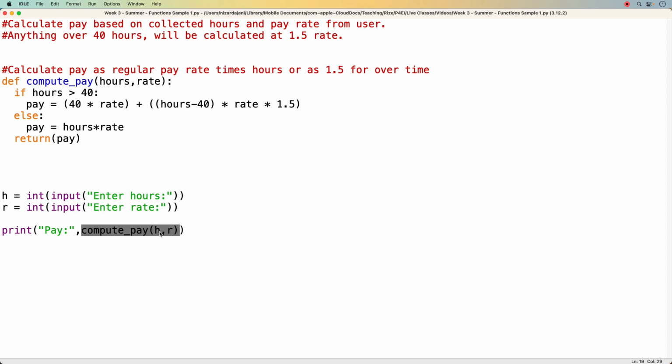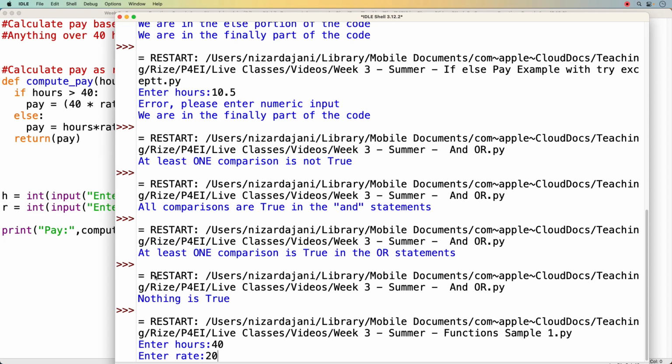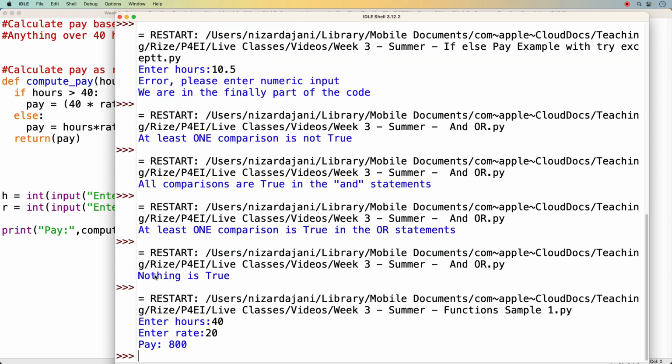Once this gets called, the interpreter goes all the way up to here, starts to execute this function, and then goes down line by line, and here's a return statement. Once the pay gets computed, it returns pay to the function call over here. So let's run that and see how that works. Here's F5, enter hours. Let's say I worked 40 hours and I get paid 20 an hour, so it's 800.